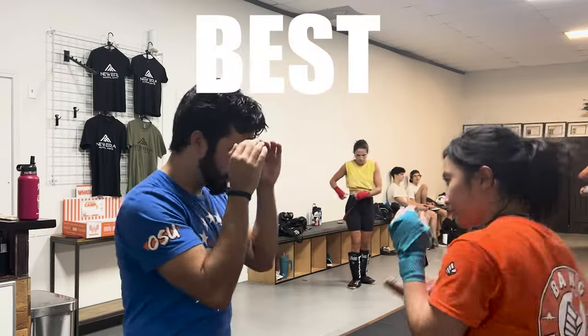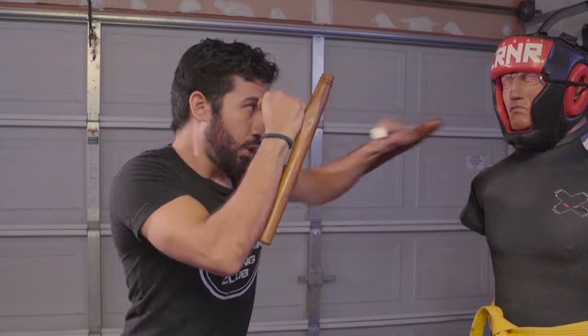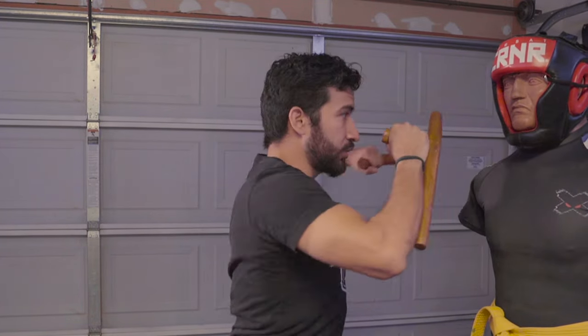The Tonfa and I have a very unique relationship, in that I was never exposed to these as a kid and yet it was the weapon I most wanted to learn. So once I started making YouTube money, I immediately bought myself a pair and set about learning how to use them online. I came to a really interesting conclusion: the Tonfa is the best blunt instrument weapon for strikers. If you've been spending the last 10 years doing Muay Thai, how much does the traditional Tonfa stance look like anything you do in Muay Thai? On the other hand, if I'm here in my high guard, that's just a jab, a cross, and an elbow. Using the Tonfa is even more straightforward than using a stick.